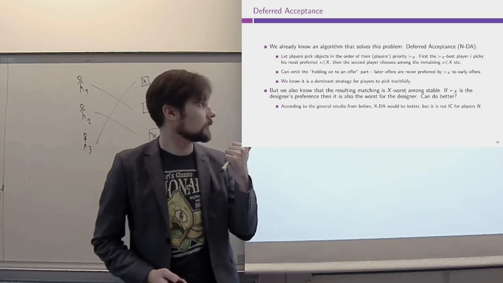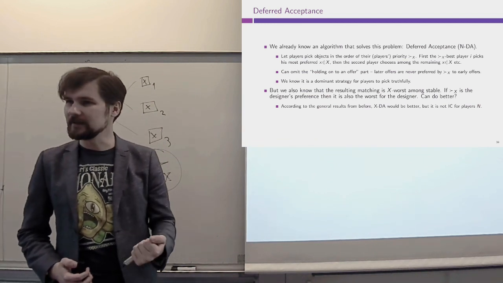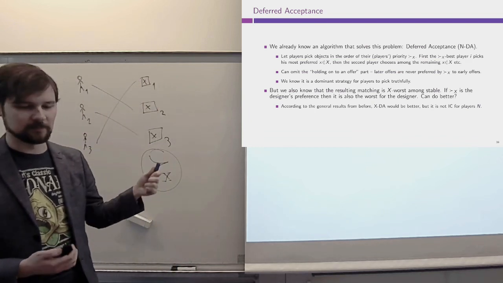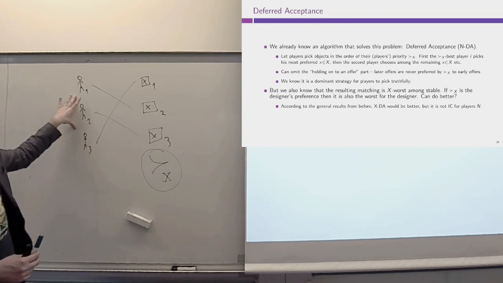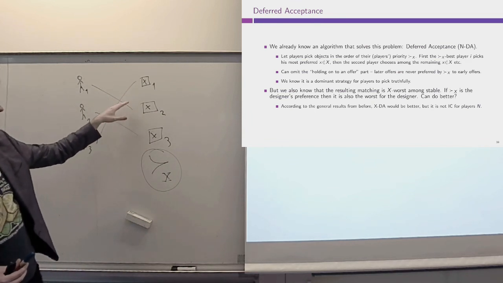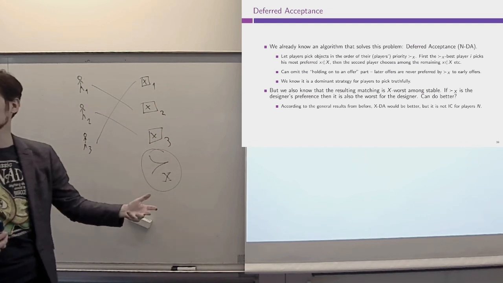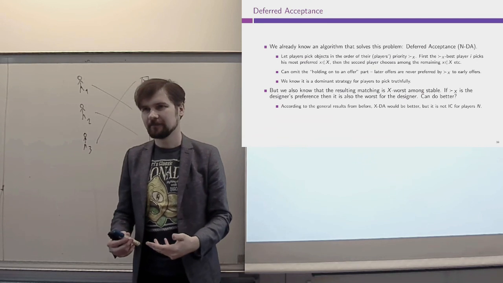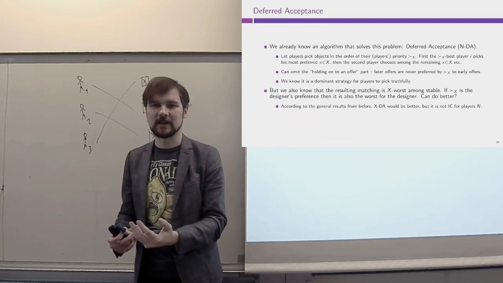One thing to say here is that deferred acceptance would actually look even simpler in this particular model than it did before. So instead of saying that, okay, in round one, all players send their tokens to items, then items select the favorite token, return the rest, and so on, instead of this way, we can run it in an alternative way, but arrive at the same outcome.